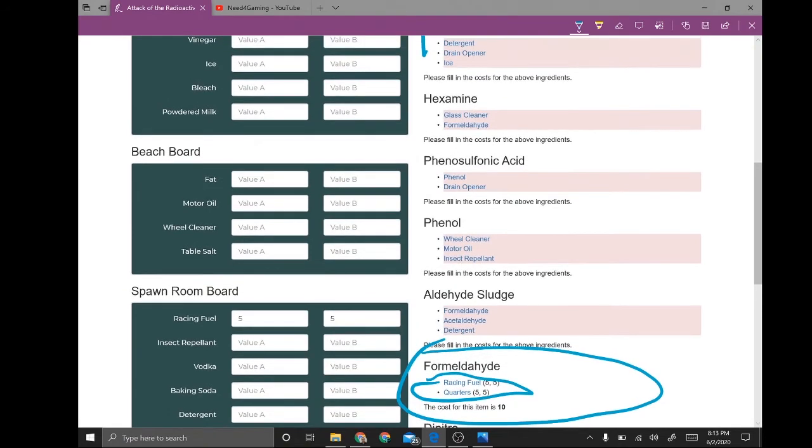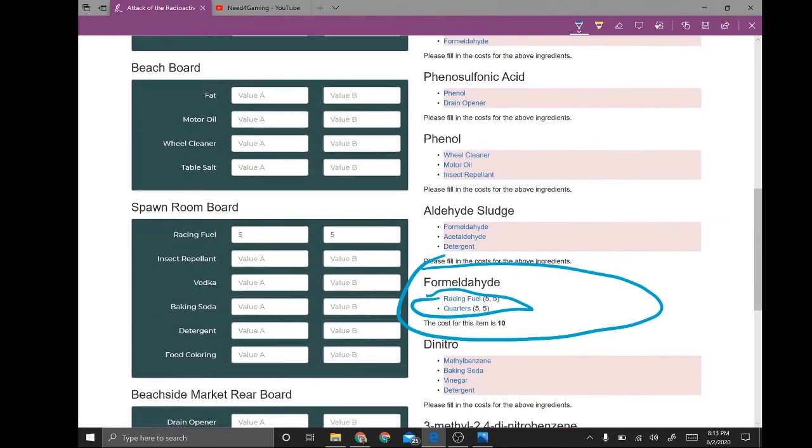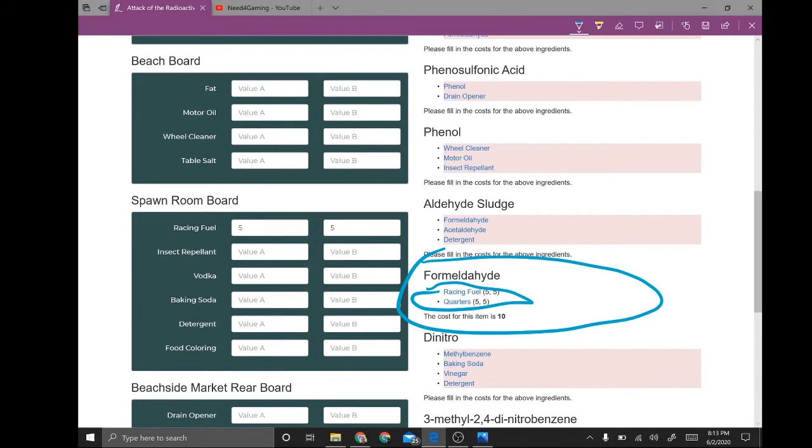In order to know what the numbers are, as you may have already seen, I have some numbers already typed in there, and I'll get to that. I went ahead and typed in the numbers already, but for argument's sake, let's say that those numbers are blank, just like you see on the other ingredients here. Let's say they're zeroed out. In order to get these numbers for racing fuel and quarters, we have to go around the map and find and write down the numbers on the chalkboards located around the map, and fill in these blanks.